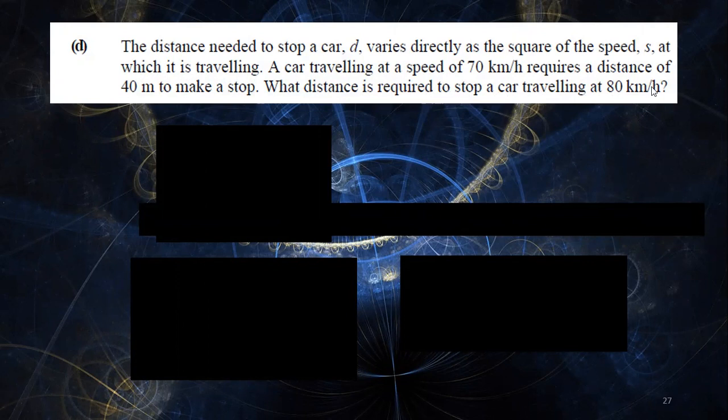This expresses the idea that cars do not stop immediately. When the driver depresses the brakes, the car begins to slow down and eventually comes to a complete stop. And the faster the car is going, the greater the distance the car needs to come to a complete stop. This is what this question is all about. So if the car is traveling at 70 kilometers per hour and it needs a distance of 40 meters to stop, what about when the car is traveling at 80 kilometers per hour? Will it need a greater distance than 40 meters or a lesser distance than 40 meters? Put it in the comments.